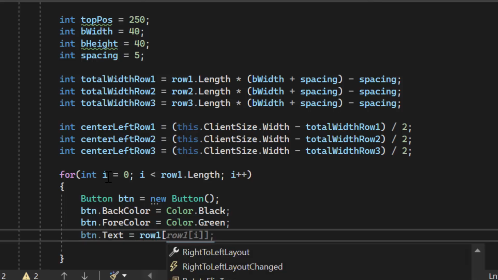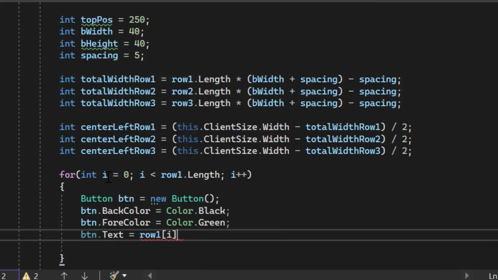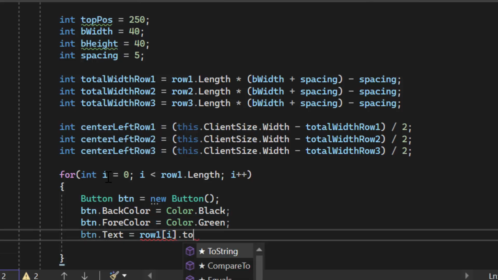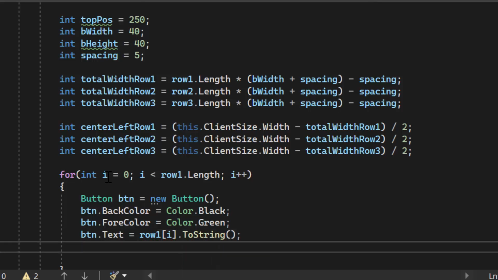Now when you do row1[i], you'll see it's an error, and that's because it cannot go from character to string. You have to use the ToString method. Once you do that, it'll take the character inside that index of row1, change it to a string, and put it in double quotes so it can fulfill that text property.